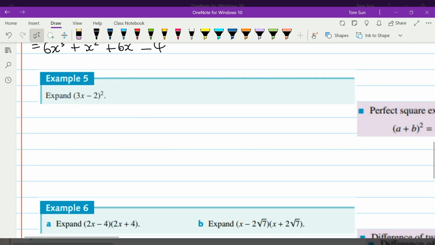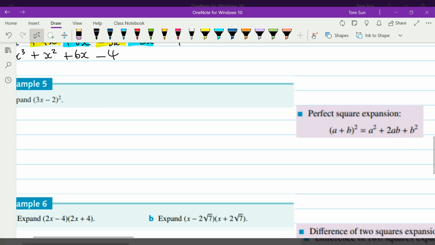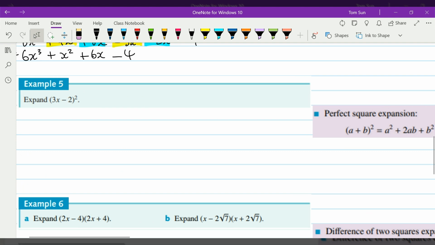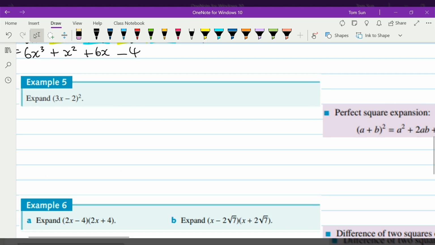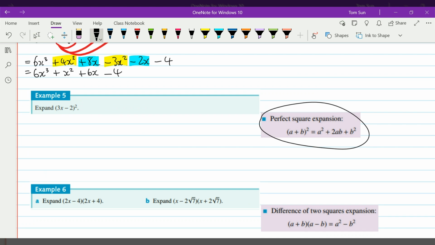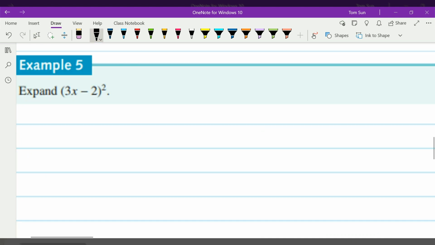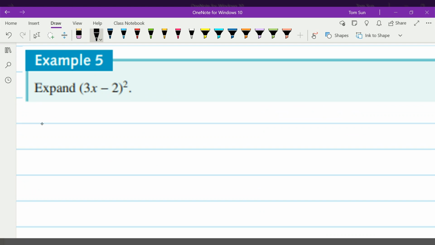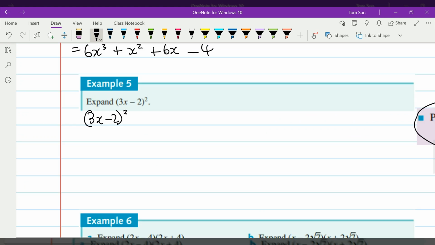This is what we call a perfect square expansion that's going to be done here. Perfect square expansion, it's got a fancy name and it's got a fancy way of looking at it, but really it's pretty straightforward if you think about it. So here we have 3x minus 2 squared. Now, we have to think about this because it's being squared. Technically, I'll write it in a different color so you can see that. I'm just going to show you.